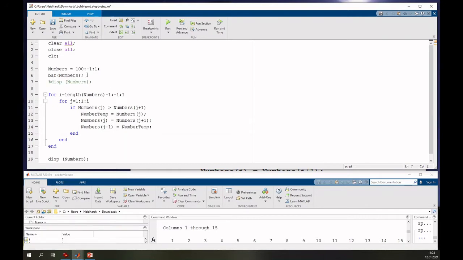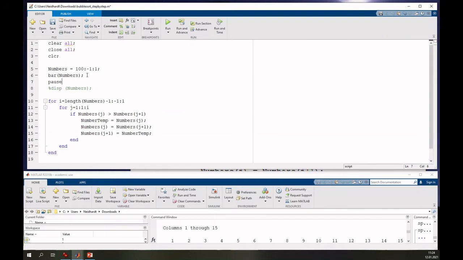So bar numbers will plot this. I don't print it anymore because it's not so interesting, and here also because we directly see it in the graphical output. And then I will give an additional short pause.